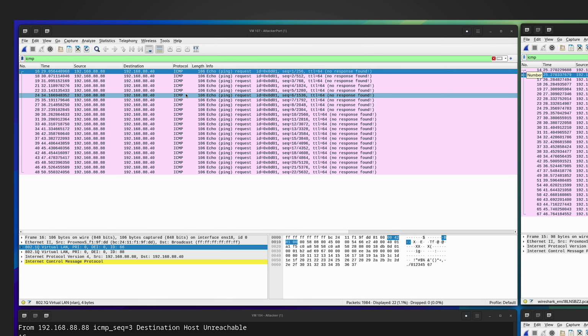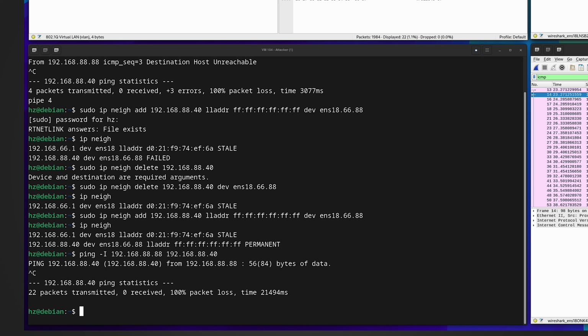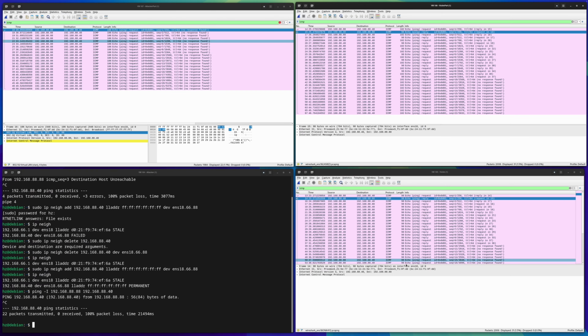But in the first Wireshark, you can see we don't have that ICMP reply anymore because that packet has the VLAN tag 88. Our switch port for the attacker is for VLAN 66. So that's why the VLAN 88 ICMP reply was not forwarded to the switch port for the attacker. That's why from the attacker, we still didn't receive the reply. But from all other perspectives, everything worked already.